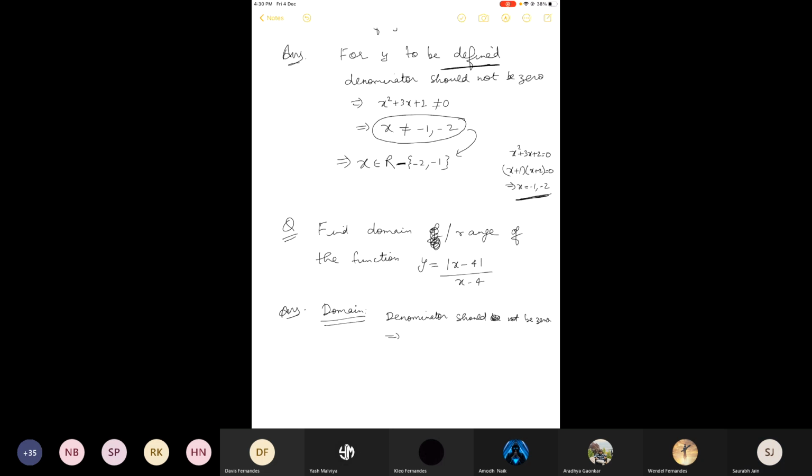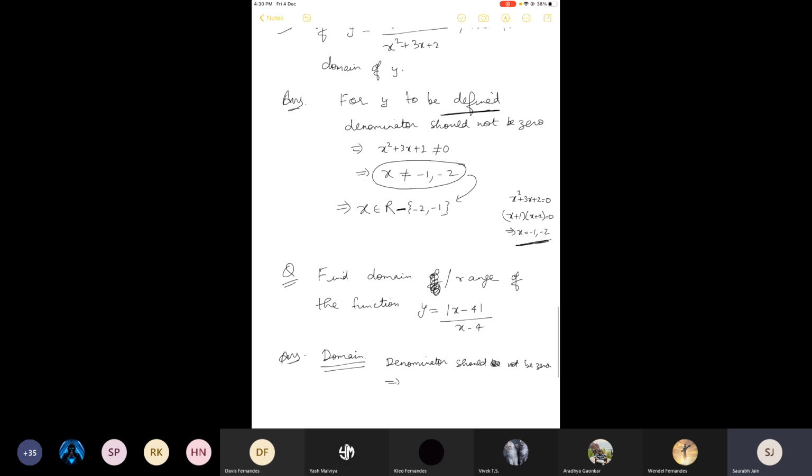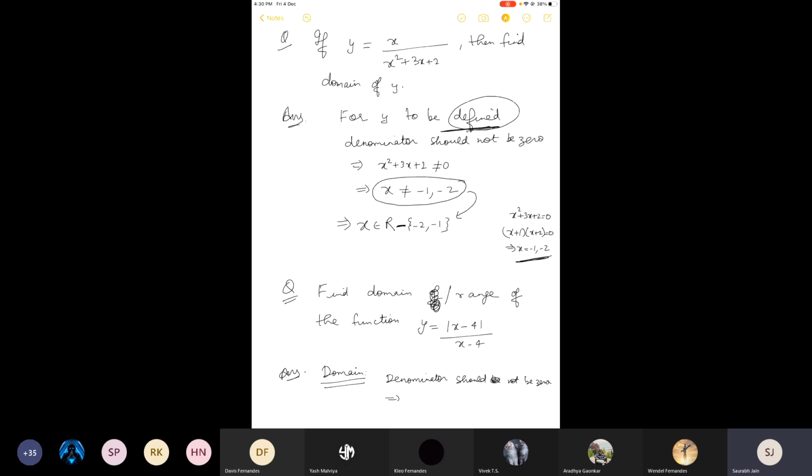Excuse me, sir, for the previous question, can x not belong to complex numbers? No. Whenever we talk about defined values, we are especially talking about real numbers only. Defined always means real numbers. We only talk about complex numbers when we are studying that chapter. Nowhere else will you find complex numbers. So here, by this term, defined means we are only talking about real numbers. So R will be the biggest possible set, nothing beyond that.